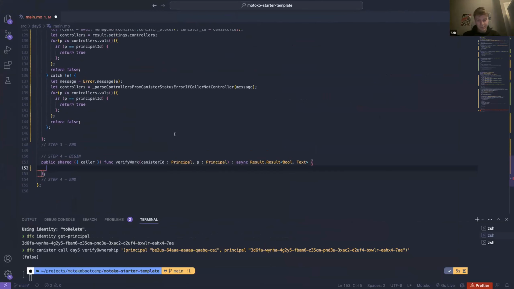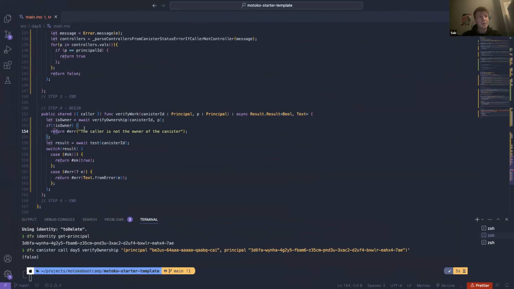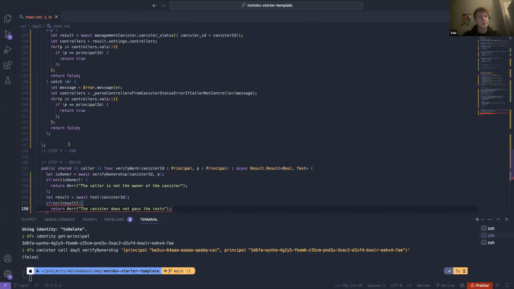Let's go for it. First thing would be, for example, to check if we are the owner. If we are not the owner, then we can just return that. Then we could do a test, check the results. If we are false, then we will return, well, let's say if we are, let's do it like this. If not, I think I need to pass the error, right?